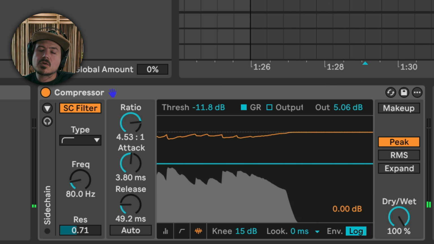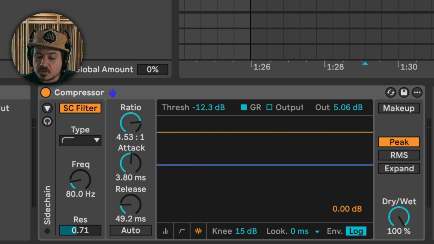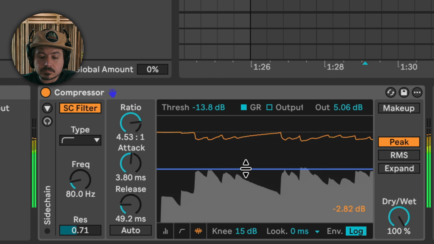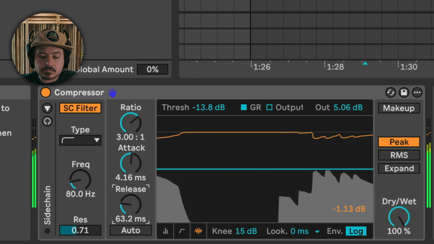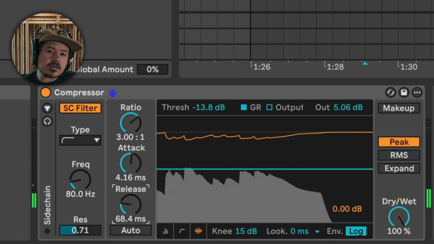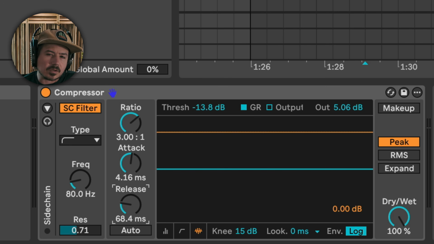So what's going on here? Well, essentially, this is yet another way to make a compressor more gentle, less heavy-handed, less aggressive. Another way to think about that is this is a great way to make a compressor sound more transparent. So let's dig into the signal a little bit more. And let's move our ratio down a bit. Now, even here in peak mode, even though it's reacting very quickly, the compressor sounds transparent, but it's still controlling the signal a little bit. So that's the idea with this level.